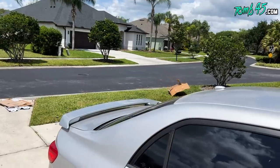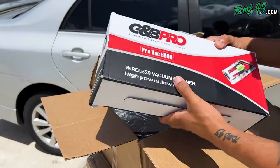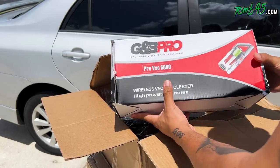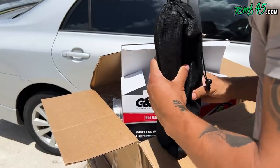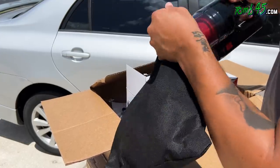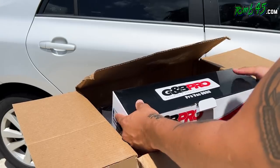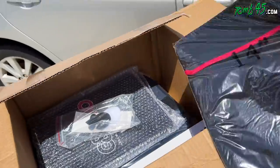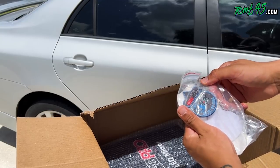Immediately I'm thinking consumer, but possibly a shop use as well. Let's get to the next box — a lot more in here than I thought. This is their vacuum, the pro shop vac. It seems like GMB is definitely taking on the mobile market — it's super smart. Barbers are definitely moving more toward mobile and house calls, especially since the pandemic. This was a smart move: GMB Pro with the wireless shop vac. You got a carry bag, a whole bunch of different components. Imagine you're doing house calls and you pull out the shop vac — that's real professional.